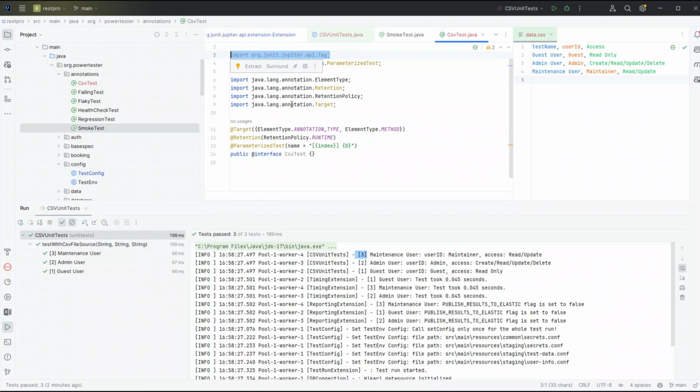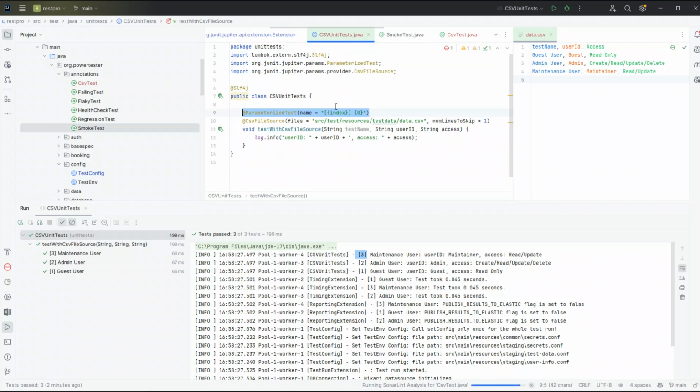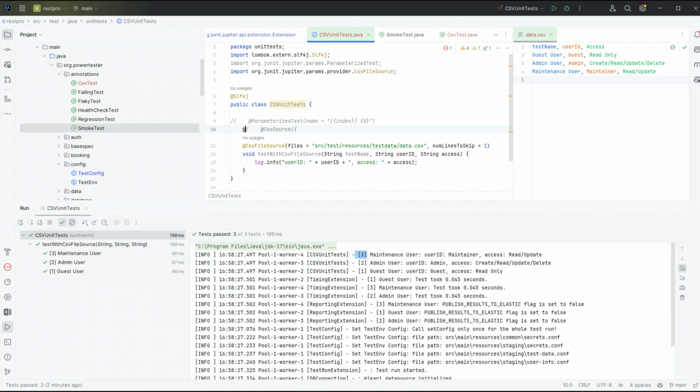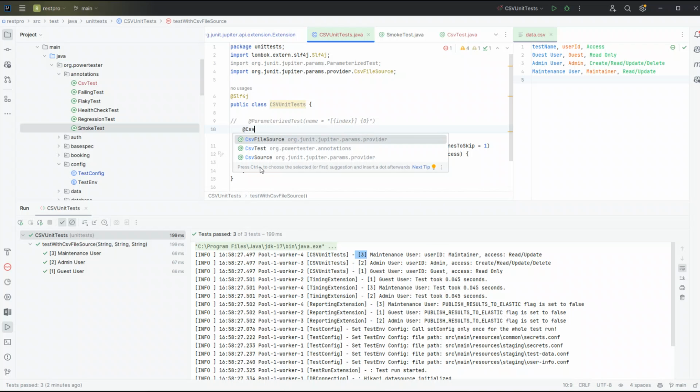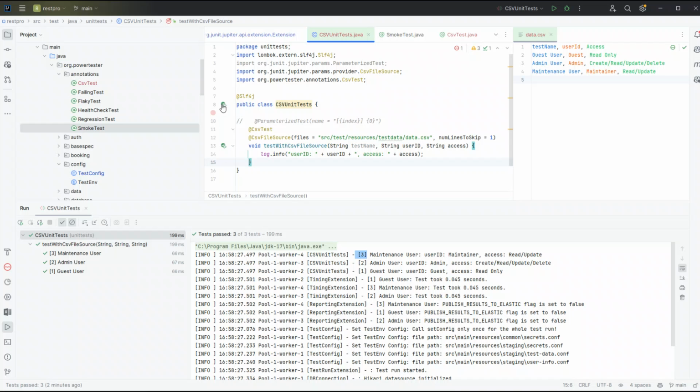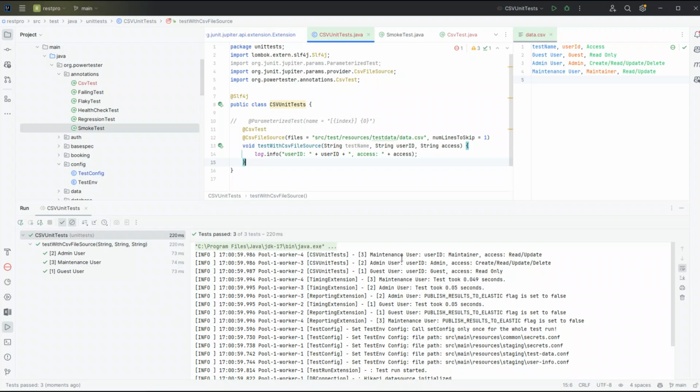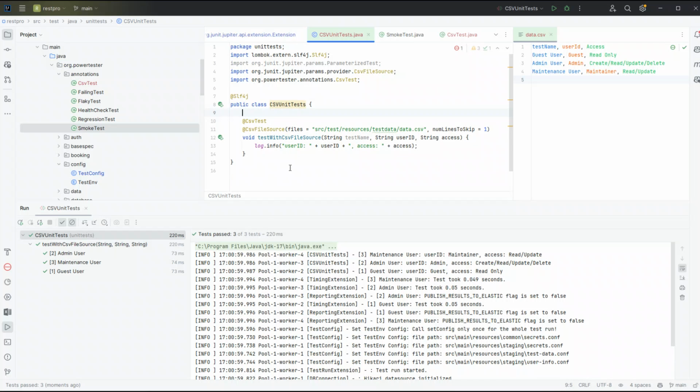So I'm going to come here and replace this. We can remove this particular import, and instead of parameterized tests, let's comment this, and I'm going to use @CSV test, right? And if I run the test again, we should get the same result, minus the fact that we have to remember to always give this name as in bracket index with the first entry, right? So this is more like cleaning up our code and giving better annotations which are less error prone. So I can remove this.